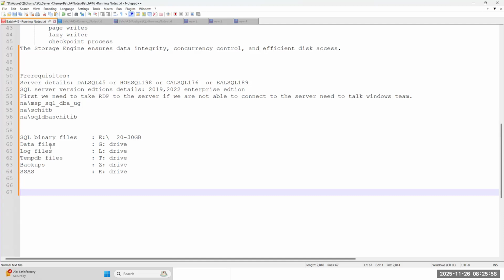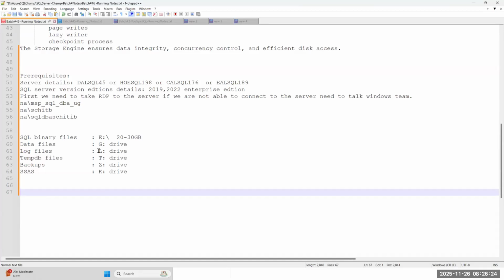This is the one best practice you should follow. Why should I take RDP? To check the access and to verify that the disks are healthy. All the disks are available and the drive letters are also identical, because you are working for a project and the entire project will maintain the same infrastructure. Because if you change this, it will confuse us a little.